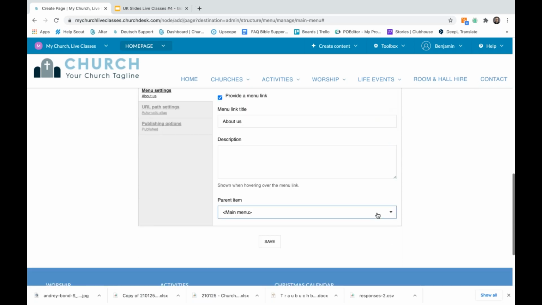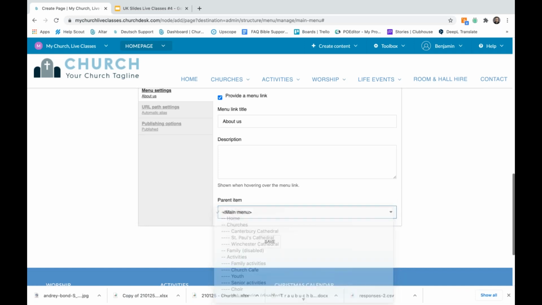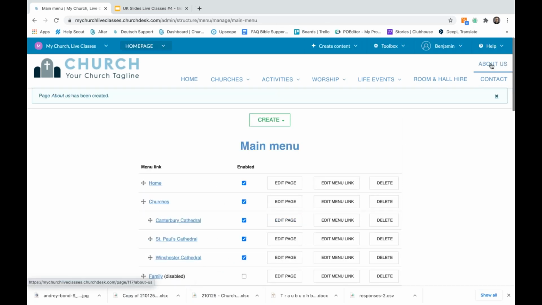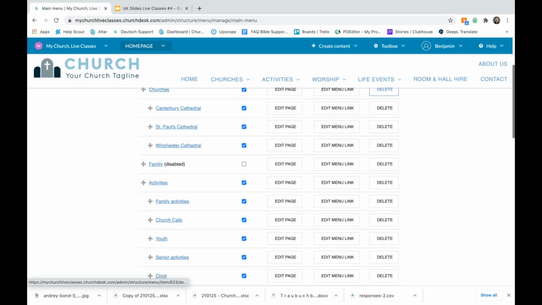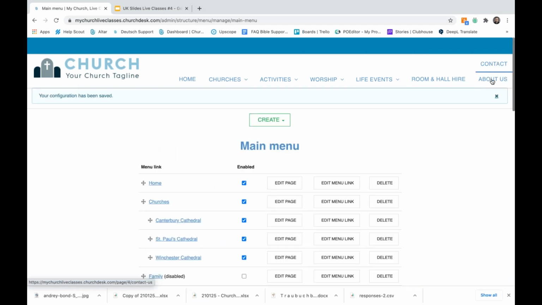And you can select, should it be a main menu point or should it be a subcategory under, for example, contact. Right now, to illustrate it, I'm going to do it as a main menu. If we save it, fantastic, we see it's here, About Us. Now we realize, hey, we have way too many menu points. We want to have About Us under contact or vice versa. So then we just say, okay, maybe the About Us. Okay, we do it this way. So we have the contact and About Us.